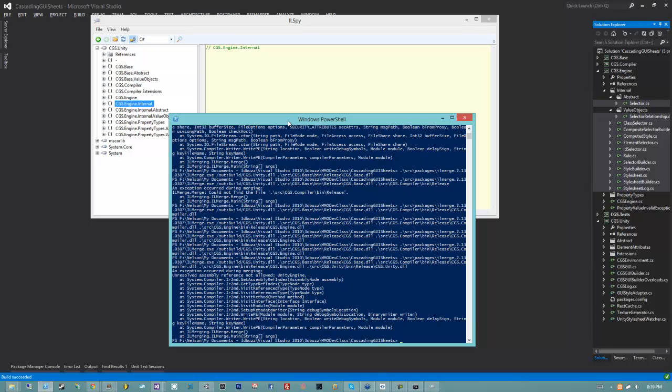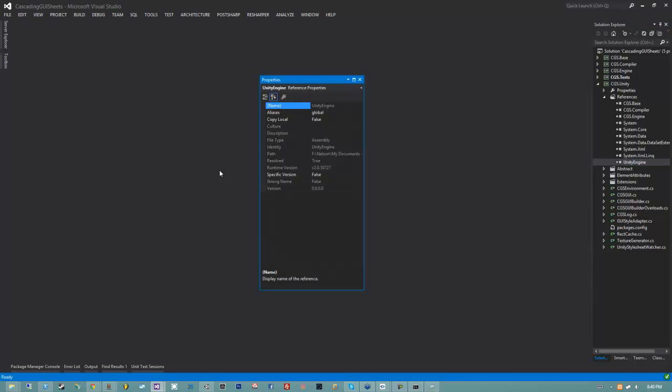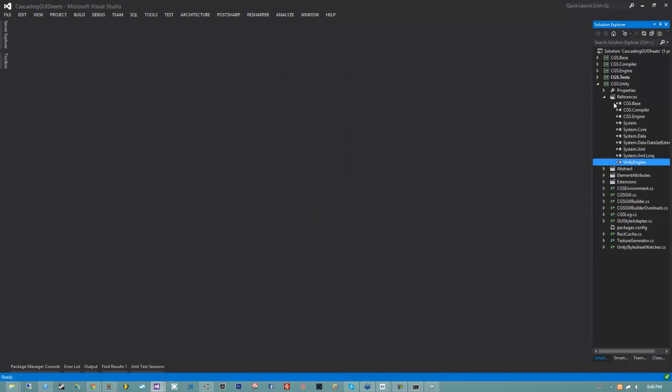And we have our first ILMerge error. I actually knew that this was going to happen, so we'll talk about how we can go ahead and fix this. Problem is that the unresolved assembly reference not allowed Unity Engine. Now, we don't actually want to merge Unity Engine into our project, and wait a sec. Oh, here's what's going on. The copy local is set to false, so it's not copying into the release folder, so it can't resolve that reference.